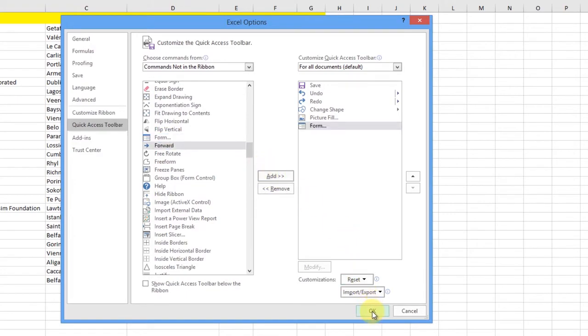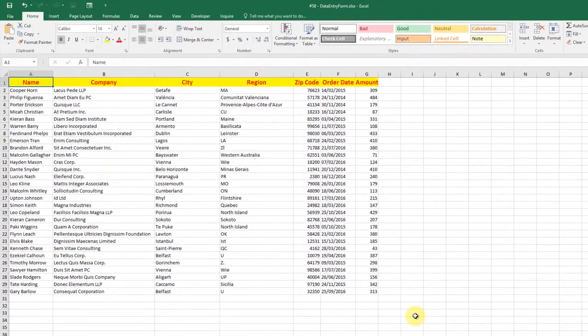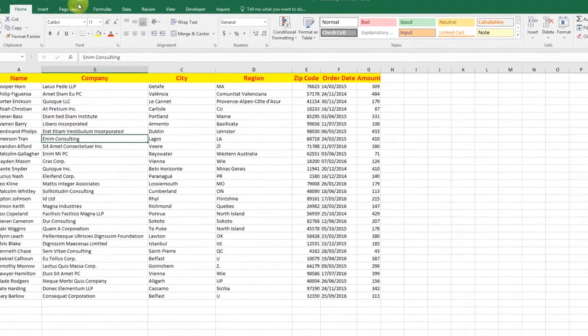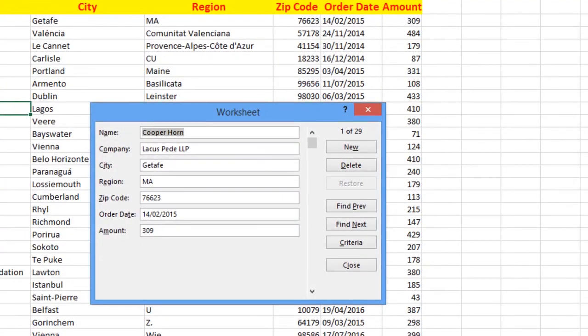Now, press the button and a new window appears displaying the first row. You can navigate through the list with these buttons. You can also add a new row. Click the New button and fill in the values. So, if you have a great crowd of rows and you want to focus on each data individually, the data entry form is ideal for you.